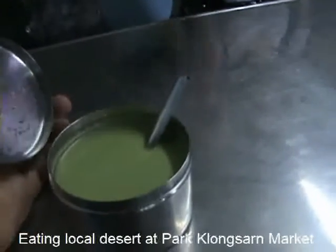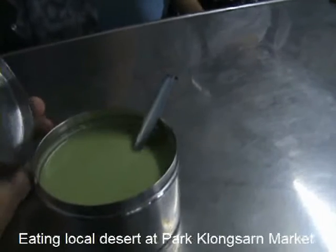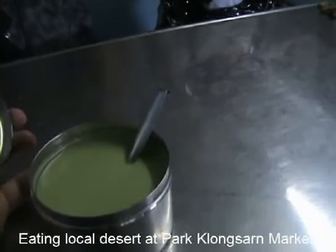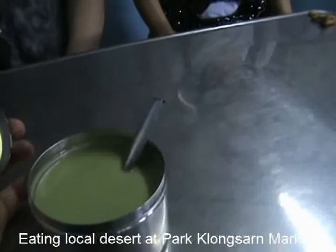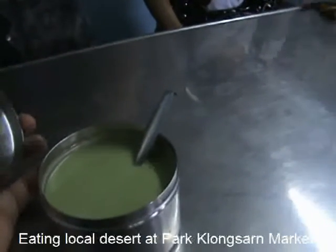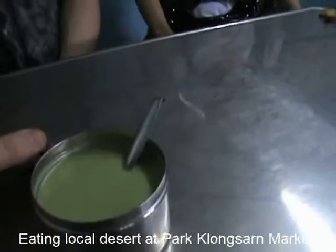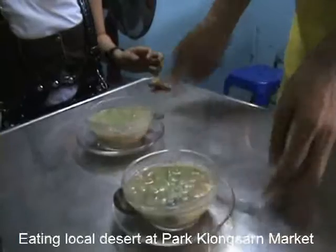So this green stuff we mix with the other stuff. But this coconut milk. Oh, this is coconut milk. Okay. With the green leaf. I usually show you the green leaf, what they mean. Oh, this is the stuff that they use to make a green curry, right? Green curry. No. That's a chem. That's a salty or something. Oh, okay. All right. So here we've got our dessert here. Coconut pop.